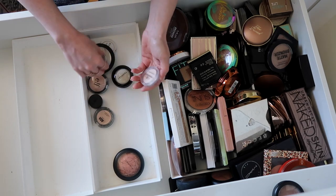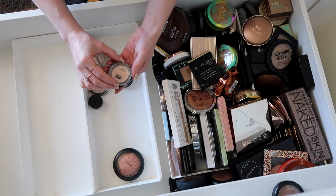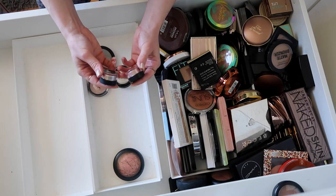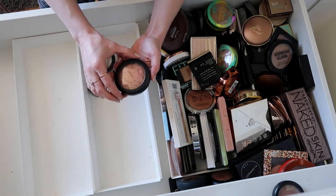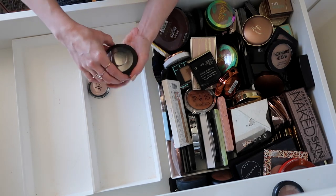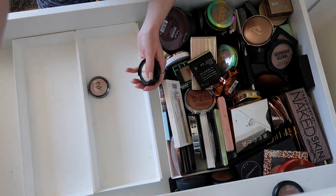Essence Eyeshadow in Apricotta and Snowflake are both beautiful as face highlights. We have this Velour highlight by AOA, also really pretty. Here's a couple more shades of the Starlit Powders by Makeup Forever — I don't think I'm going to use these shades a whole lot. This one is so pretty — Light Flush. This was a limited edition, but I'm still going to keep it because I really like that. And then this Sephora highlight I'm going to keep for future videos. Opal — we got to keep Opal.